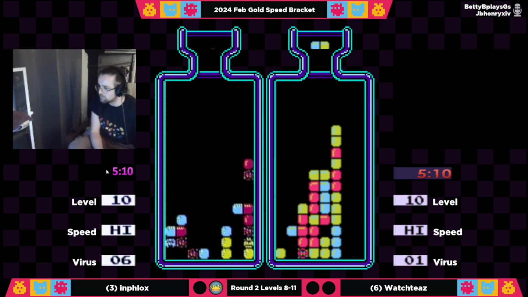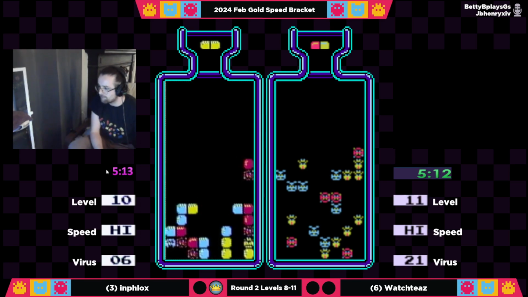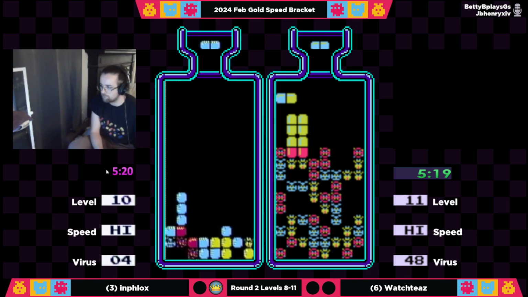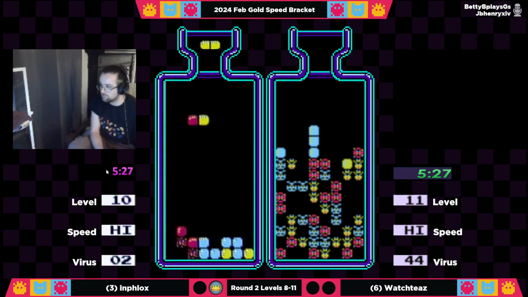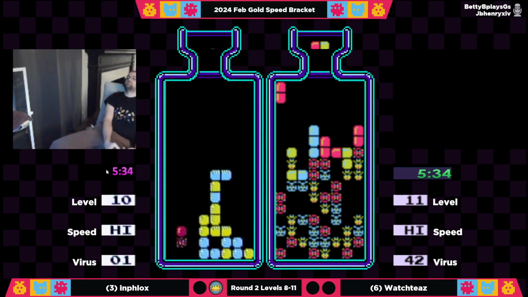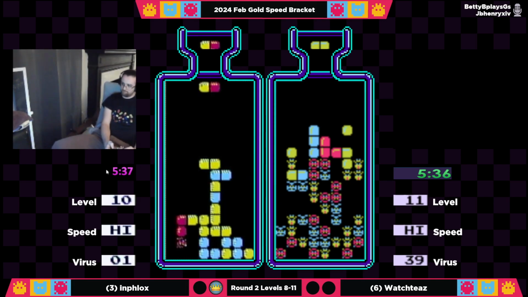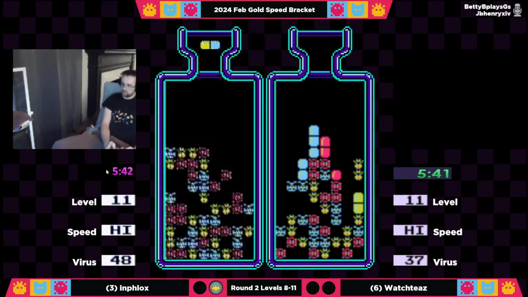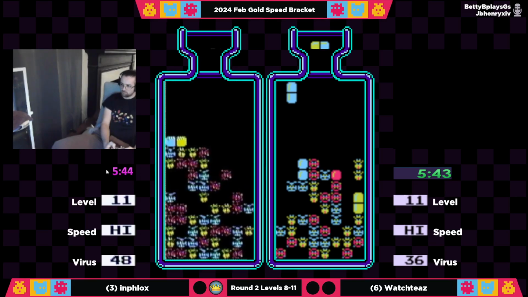What Influx, I think, just had a really rough going on 10. I think a couple of misplays really put him behind the 8 ball here, as he is still trying to get these last 6 viruses off the board, and now in a much better position to do so here, as it is 4 viruses on level 10 for Influx, and now 47, and a good combo there, as Watch T's looking to force a decider here, Betty. Yeah, and Influx just needing 2 more red to get back into this and try and get a really fast level 11 to take back this lead.